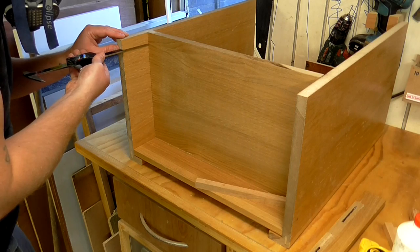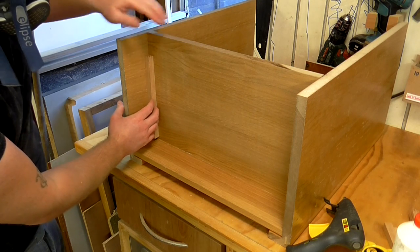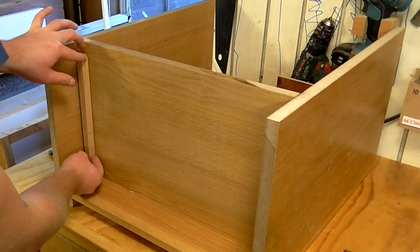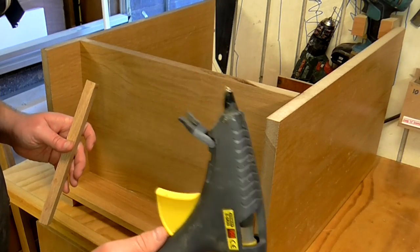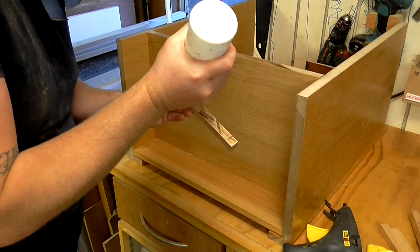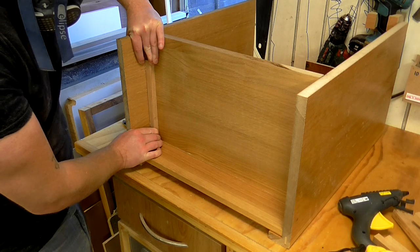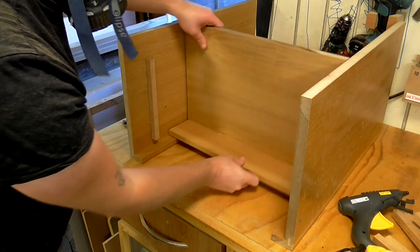I measured 81 millimetres for the cleat position. I'm going to glue the cleat to the side panel first without any glue on the shelf, so that I can glue it in place, take the shelf out, and then add screws. Because I want this to be a fairly quick build I'm going to use the Jimmy Duresta tip - a mixture of wood glue and hot glue. The hot glue will dry really quickly and hold the cleat in place while the wood glue dries. I'll hold that in place for a few seconds while the hot glue takes, then slide out the bottom shelf and add a couple of screws.